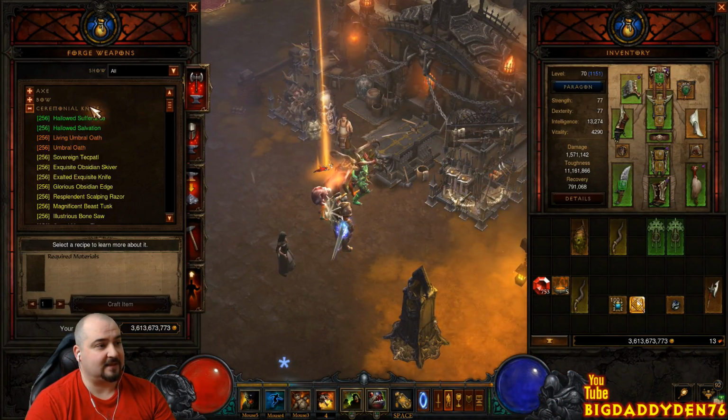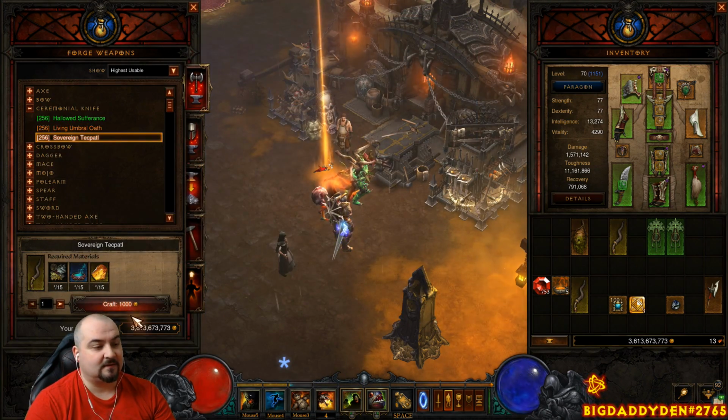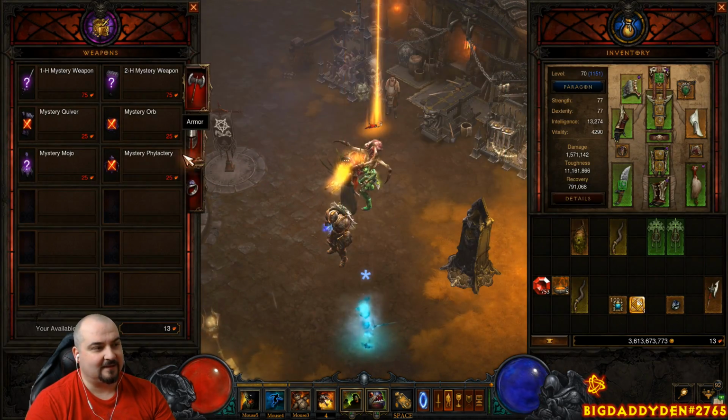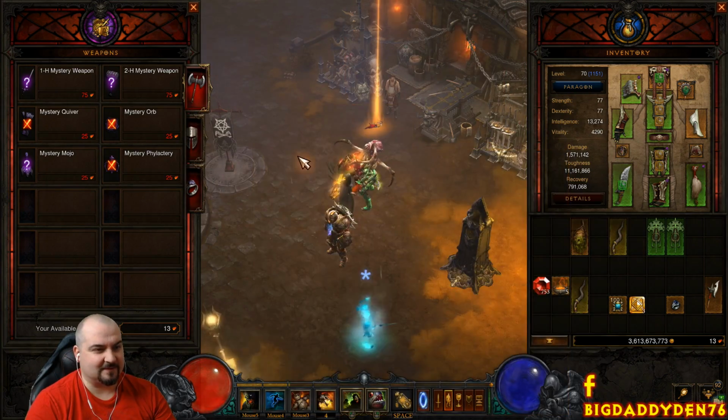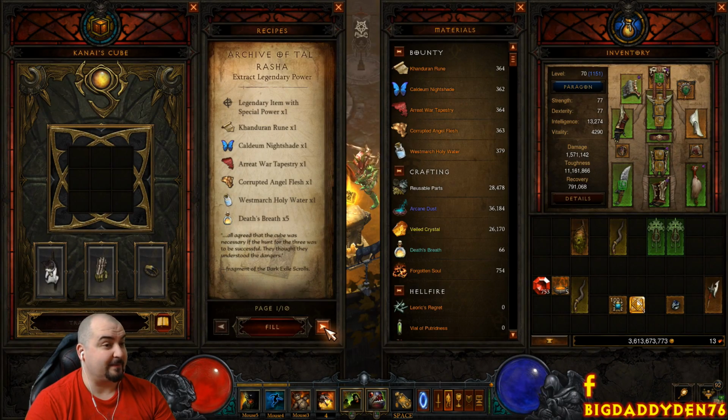Yeah, you can just go up to here, say highest usable, Ceremonial Knife, craft them. You take these mats and click. But to be honest, when you're gambling from Kadala for blood shards and all that, you get all this stuff for free. But like I say, if you're doing weapons, it's best just to craft them on a table, just give it a couple of goes, or just pick them up in the game world.